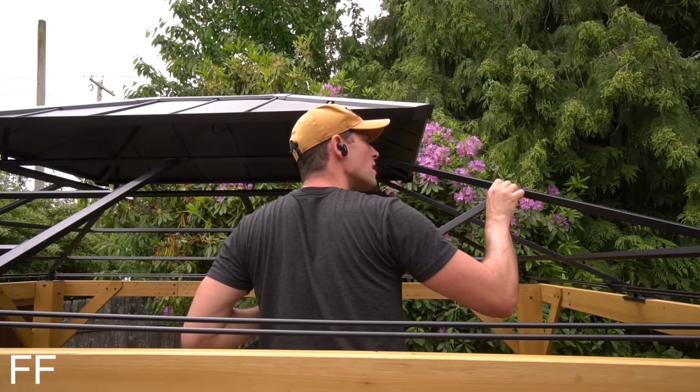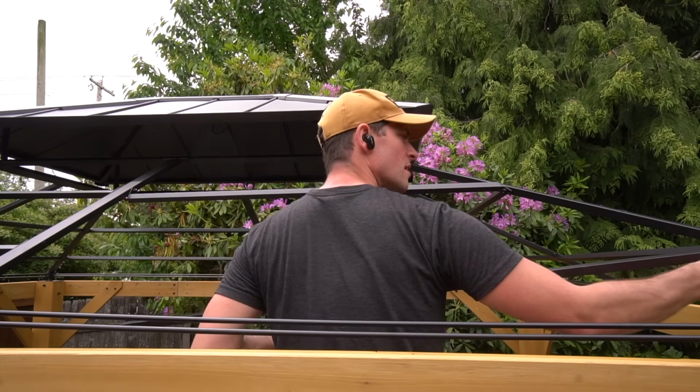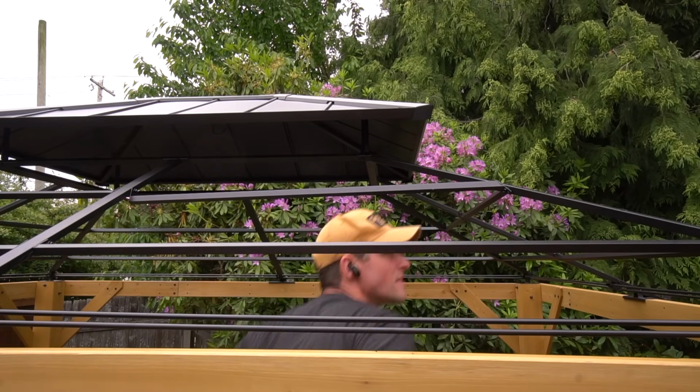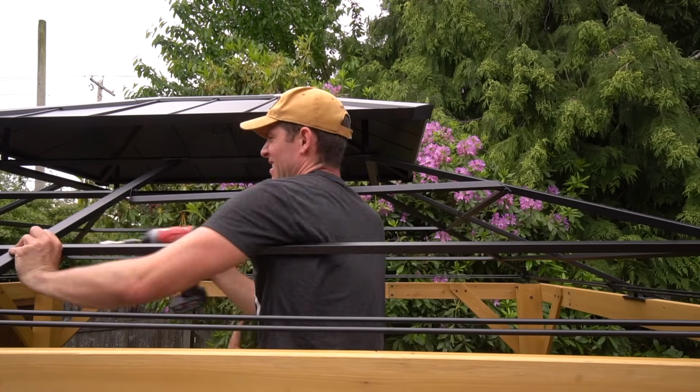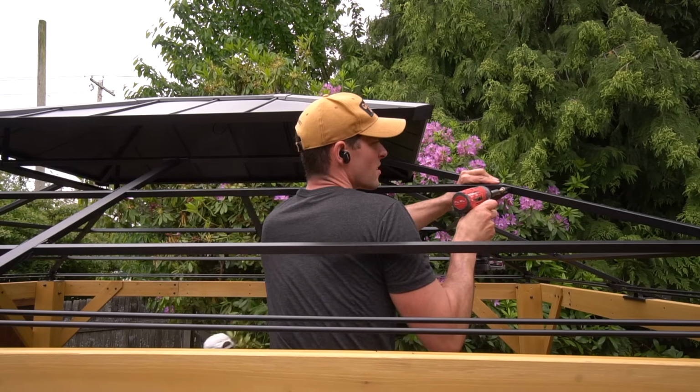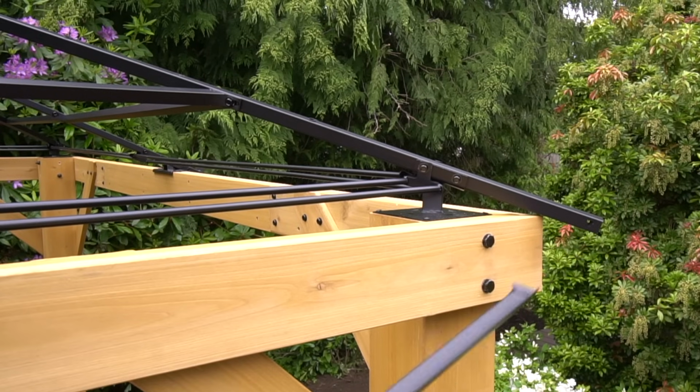Because all the other framing is already installed, some of these sections were a bit more difficult to install than others, but I found that the easiest way to get them installed was to actually just hand tighten each section down first and then come back with your drill and tighten them all down securely.